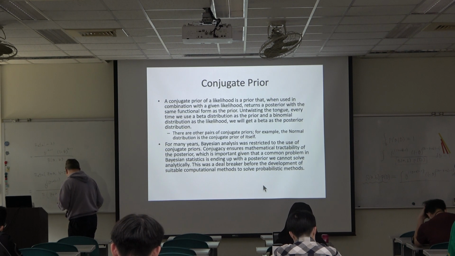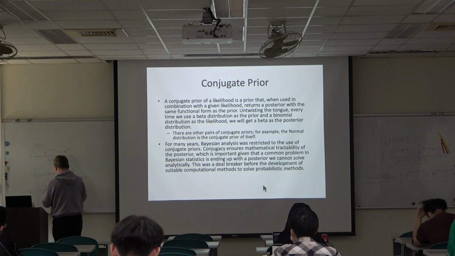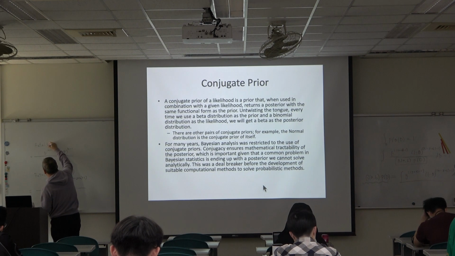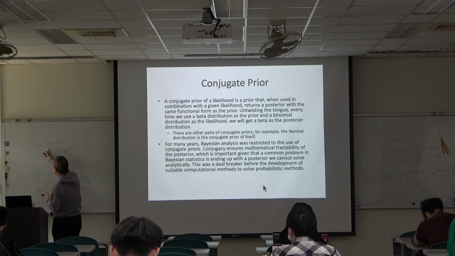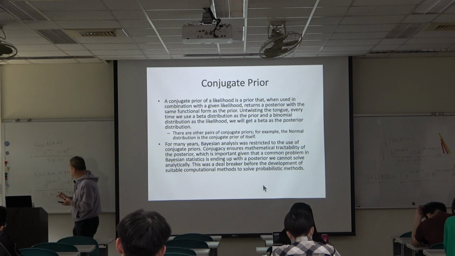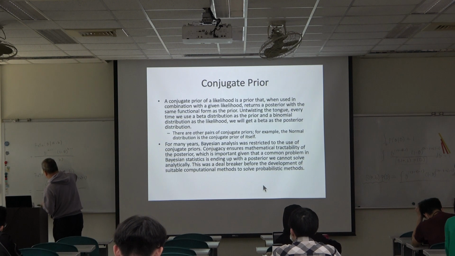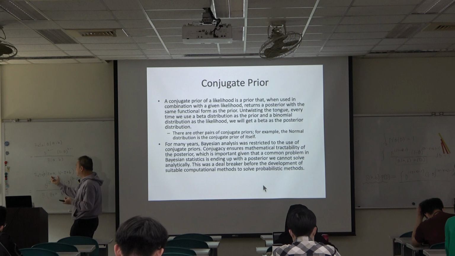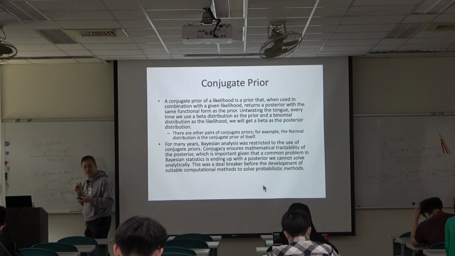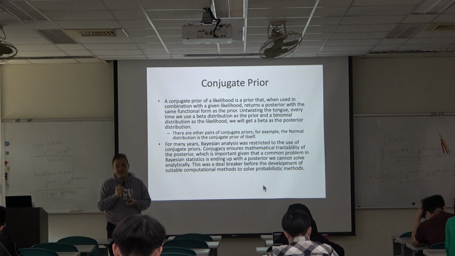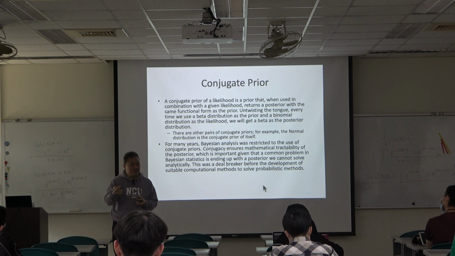To be honest, the beta distribution should have been written like this. I'm sorry, I'm being sloppy on the notation. It's a formula, a function over theta. So here, I should have written theta given A and B, like this. It is a distribution over theta, right?